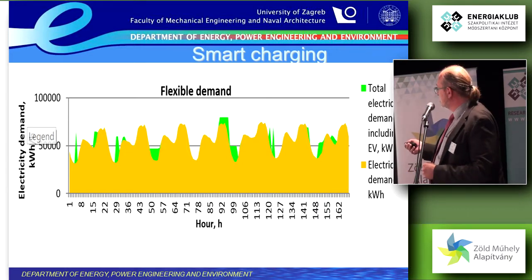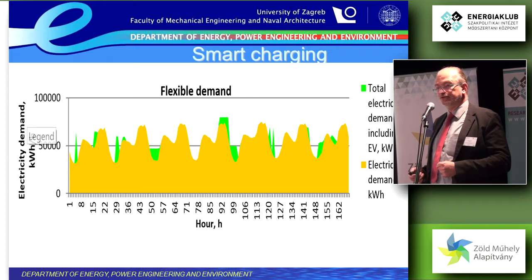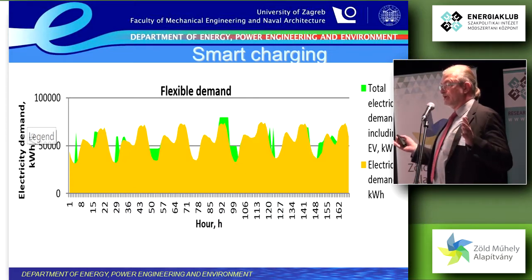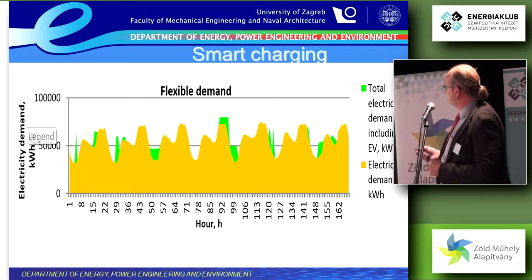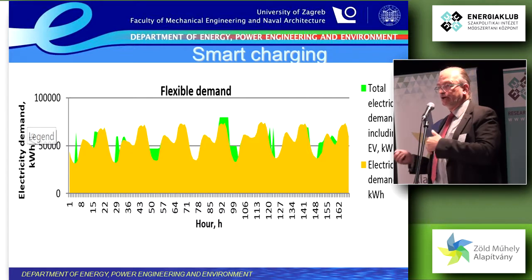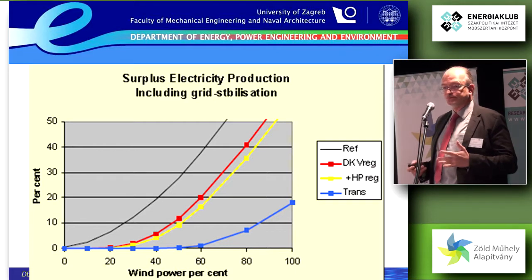And it's a very small amount of energy that you actually need to power all your cars. It's a 5 to 10% increase in your electricity demand, but it's huge power. So you can actually use it in order to balance the power system when there is an excess of wind. And with these two technologies only, we can actually do miracles.